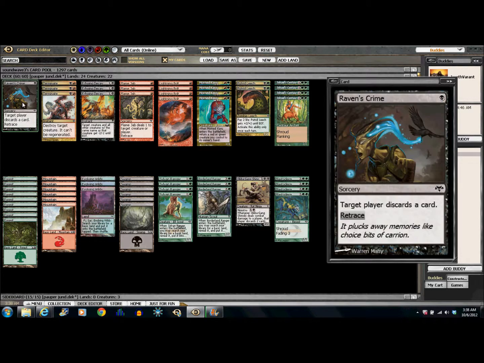Enough said on that. Raven's Crime. This card isn't really appealing to me that much anymore. It does have the Retrace for my lands to be better, but by the time I start actually casting this aggressively, most aggro decks or Pauper decks just don't have cards in their hand because they just slam it each turn. Maybe against a control deck it might be better. I haven't played one of those yet, but if I play it early turn, usually I pitch a land or something irrelevant, and it's not that appealing.